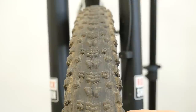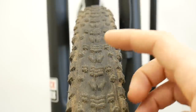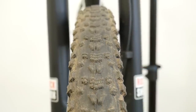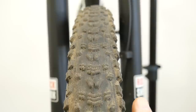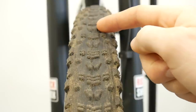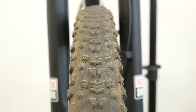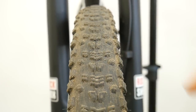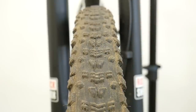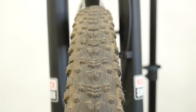Maybe it's a bit faster than some other tires like the Maxxis Crossmark, which is a tire I love, but I think we pay a huge penalty for having lighter, more supple, and maybe faster tires because the puncture resistance on this one is horrible. I can tell you for sure — the puncture resistance is horrible. This was a slow leak from yesterday's ride. I got about four slow leak punctures on this tire with inner tubes already. This is not the EXO version, and I do not like this tire.